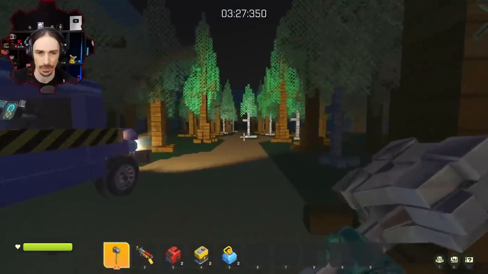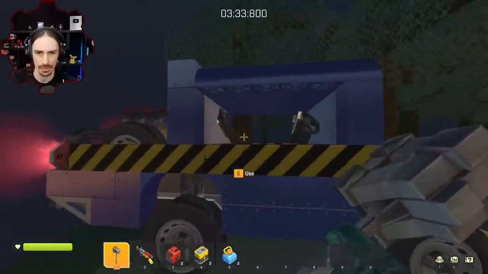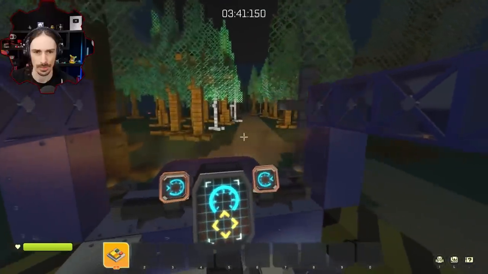Whoa, this is creepy. Okay, this is really creepy. Do I get in the car? I mean, the car has headlights. You gotta get in the car. Okay, here we go. Down the creepy woods. Gonna go first person for this.